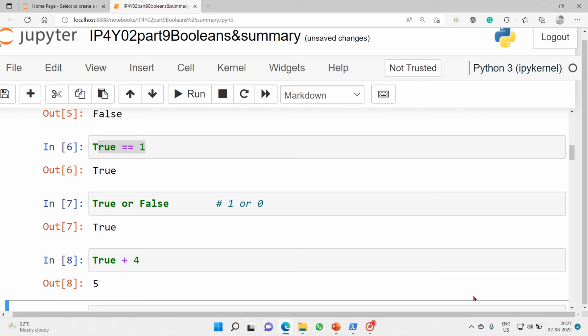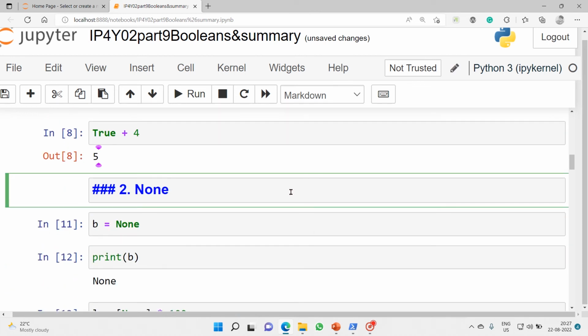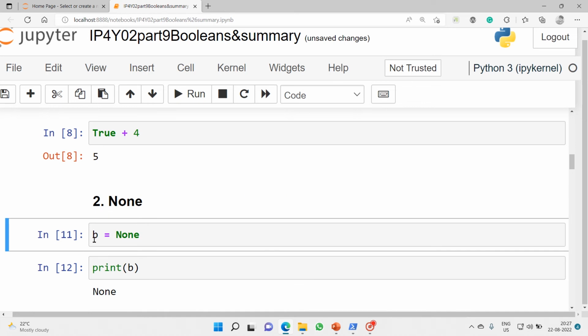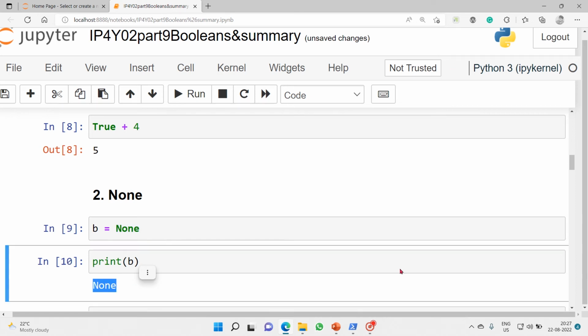And then we have none, a none type object. I have attached a reference variable to the none type object, and let's see what the type of the object is. It's NoneType.